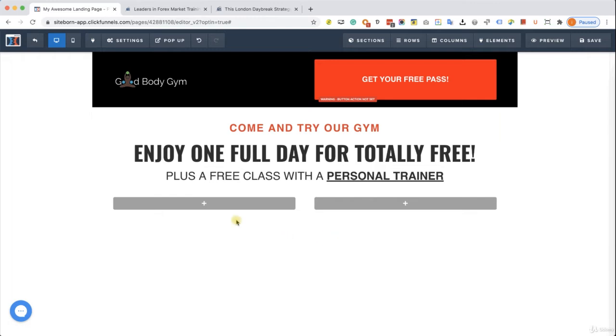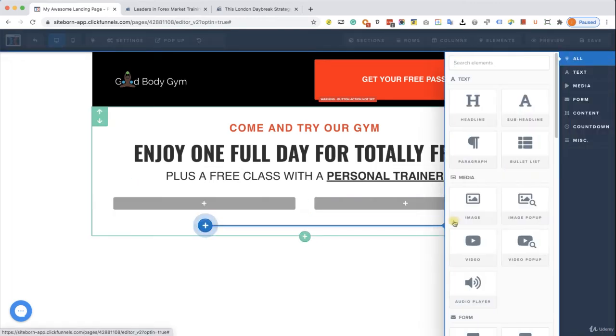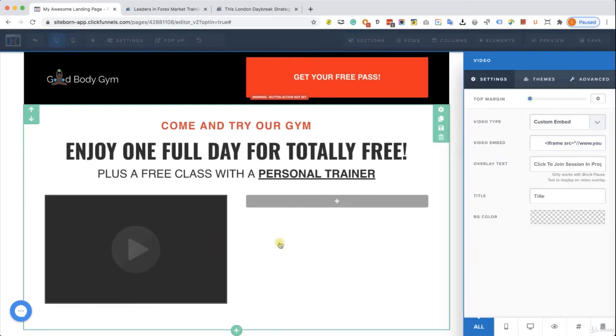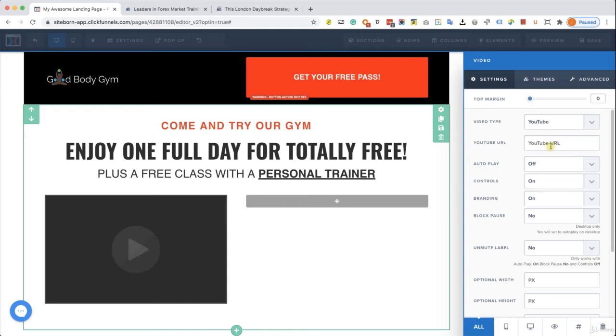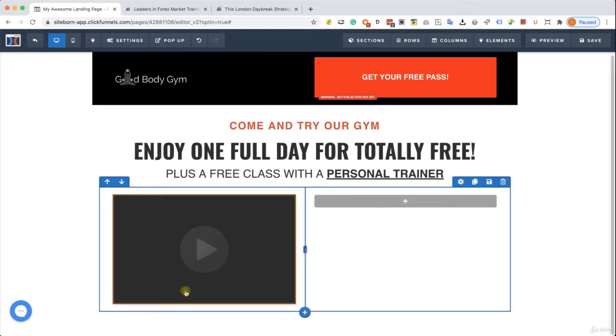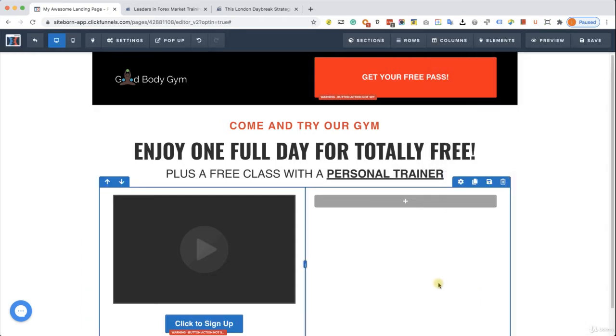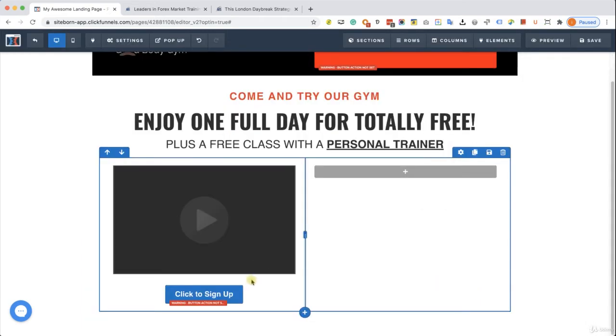Great, so now we can start adding the element to the left row first. Click add element, and here we'll choose a video. We'll click on the video element, and here we can choose where the video is, right? If we host it on YouTube, we'll choose YouTube, and here we'll enter the YouTube URL to display the video. I don't have a video because it's a sample site, obviously, but that's the way it works. Then we'll add another element, which will be the button. The button will be under the video. All I have left to do is just to change the button, the text, and the colors.